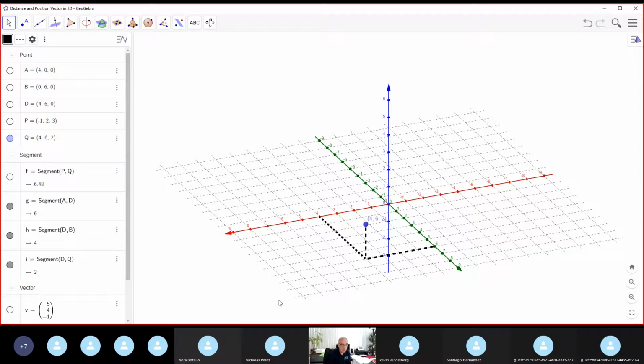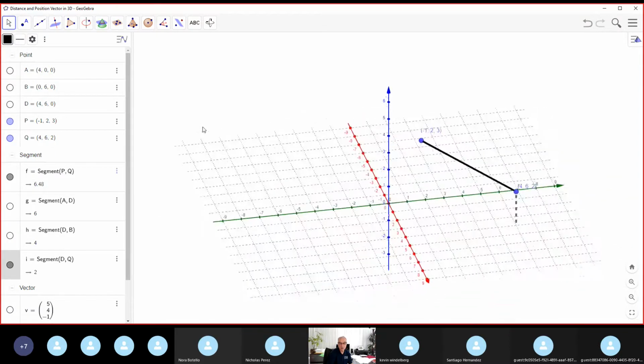Does everyone follow? Yes. Now I plot the second point. Boom. Okay, P and Q, and on the whiteboard I call them P1, P2. But this is the same, right? I try to make a segment connecting P1 and P2. Let me show you. Boom, it's a segment. Do you see the segment?